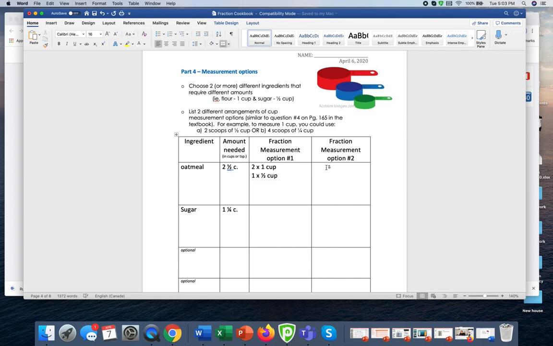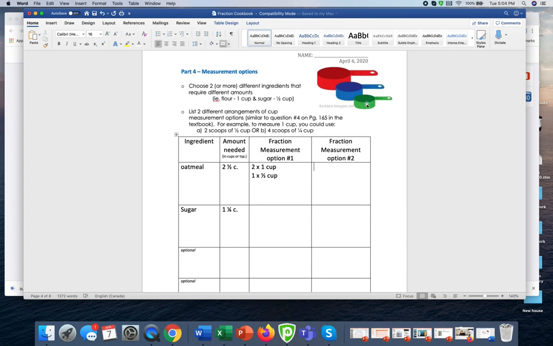But this is where it's going to get a little bit more challenging. What would be a different way that you could measure this exact same amount? But it cannot be using the 1 cup measurer twice and the 1/2 cup measurer once. Okay, figure out something else, because maybe the 1 cup measurer is dirty. So instead, what I could do is use the 1/3 of a cup measurer to figure out my 1 cup. So how many thirds of a cup would I need to make up 1 full cup?